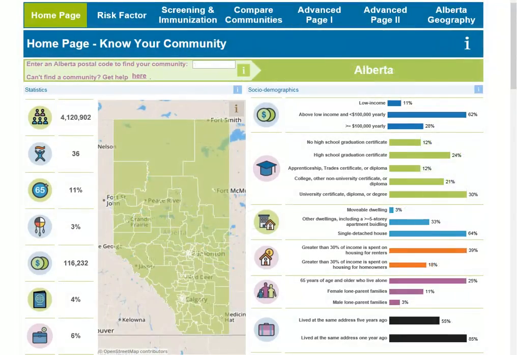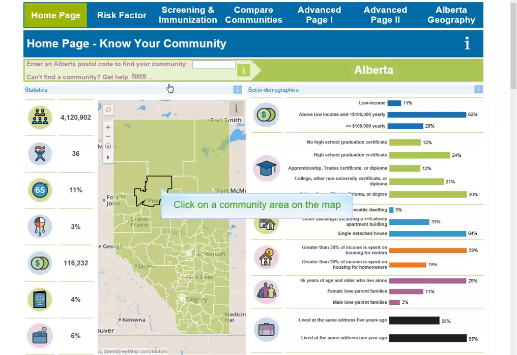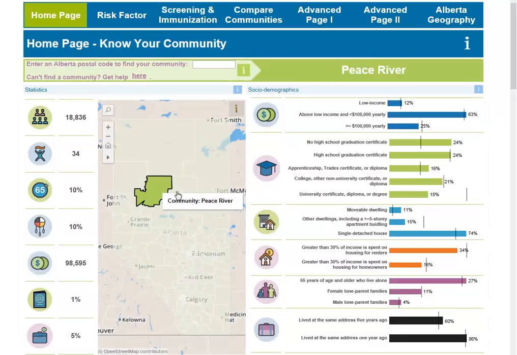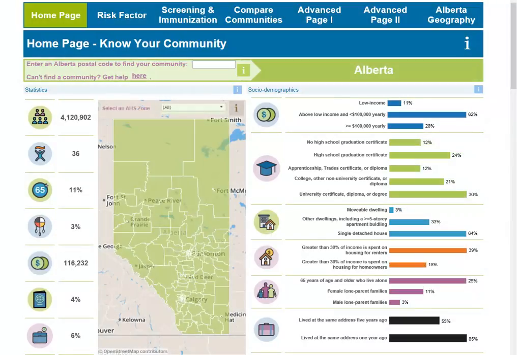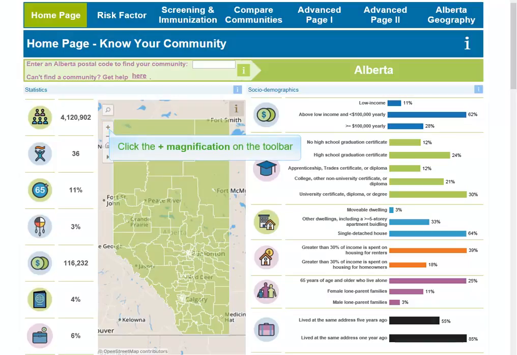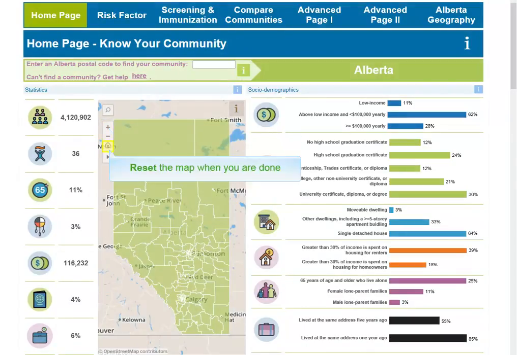The second option for selecting a community is by using the interactive map of Alberta. The map allows you to navigate around the province to select a community. Because Alberta is made up of 132 communities, you may need to magnify the map to select a community. There are a number of ways to get a closer look. You can use the pick list on top of the map to isolate one of the 5 Alberta Health Services zones. Another option is to use the tools that appear when you hover over the map. To reset the map, you can either click on the house icon or select the All option in the pull-down list. If you're having difficulty finding a community, the next area of the dashboard can help.